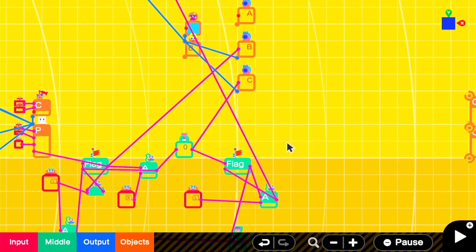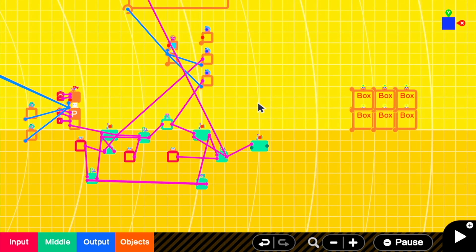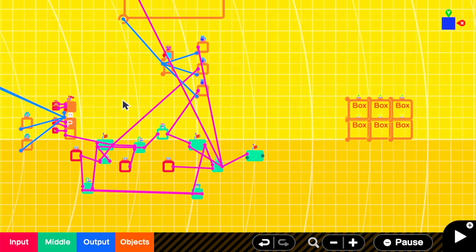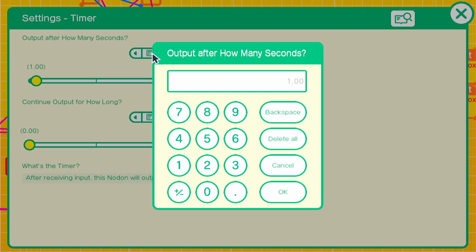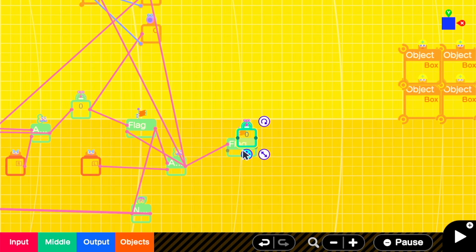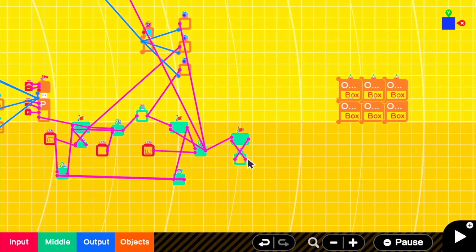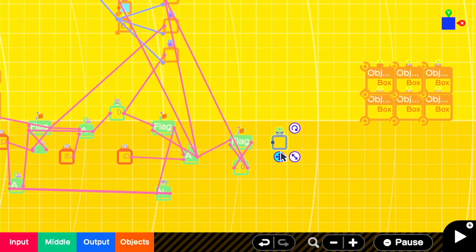We're now going to throw in our last flag, and this one is a little bit more complicated. It's going to keep track of what happens during the bomb's explosion, since we're going to use an attract nodon to push objects away, and that attract object needs some time to apply a significant force on them. So we're going to use a timer that comes on when the flag turns on, and once the timer is done, it will turn the flag off, and it's going to be a pretty short window. We also want a wormhole entrance so that we can have an isExploding variable to play with later.